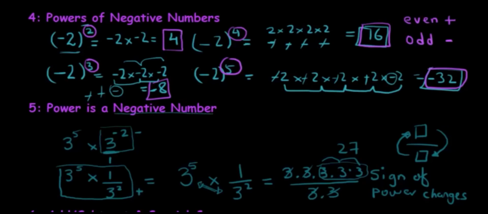So the idea of having a negative number anywhere is, for example, if I have 5 to the power negative 2 in the denominator, if I want to get rid of the negative, I would bring it to the numerator and make it to the power 2. The negative's gone. That's the idea of having negative numbers as powers.